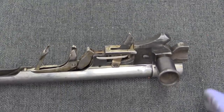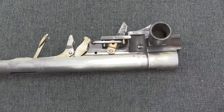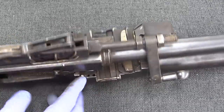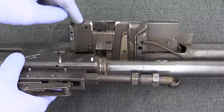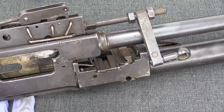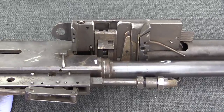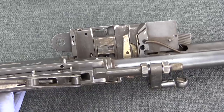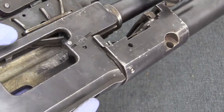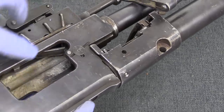Despite all the weird mechanical-looking bits, the function on this is actually pretty straightforward. The charging handle is very similar in style to the Chauchat. Your easy disassembly ends with the bolt coming out. The feed mechanism — all these parts are held in place by little pins and springs — I suspect it's not that hard to take apart if you start punching pins out, and you could probably shake the thing upside down and all the bits would come right out. However, I'm not going to do that because I don't want to have to figure out how to get them all back together. There's another spring-loaded feed guide in here that takes the tip of the bullet and makes sure it gets forced down right into the barrel, and then this gets pushed up out of the way when the bolt closes.